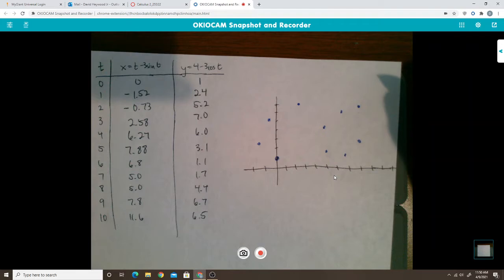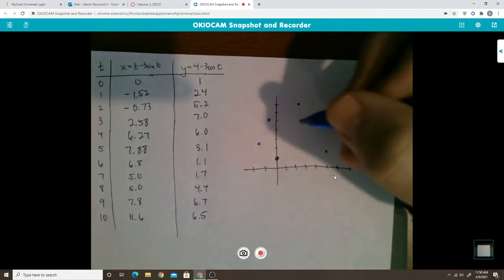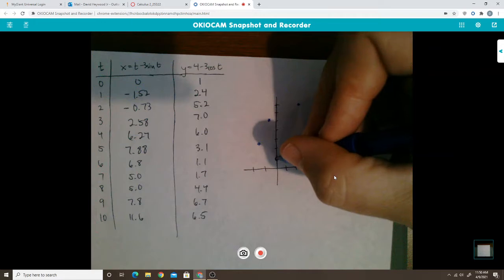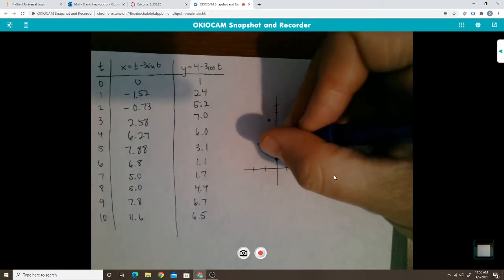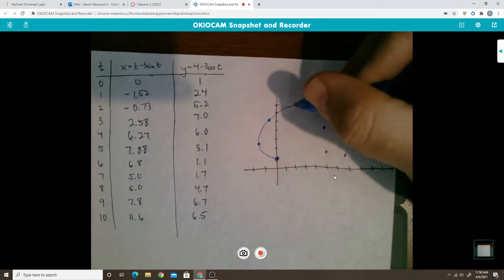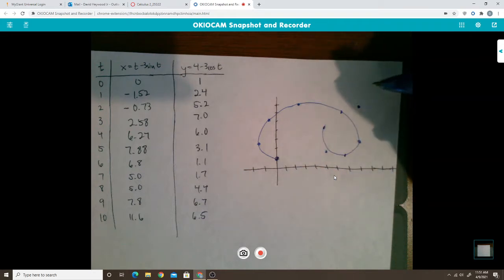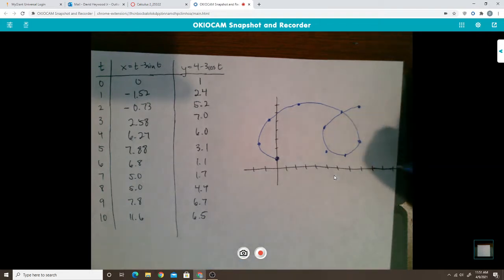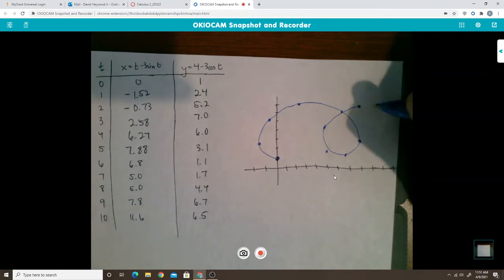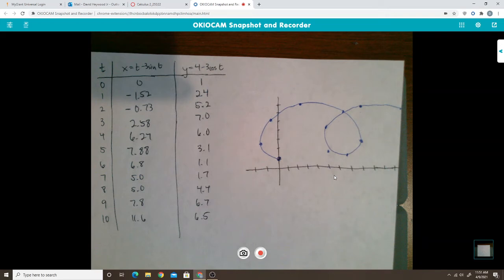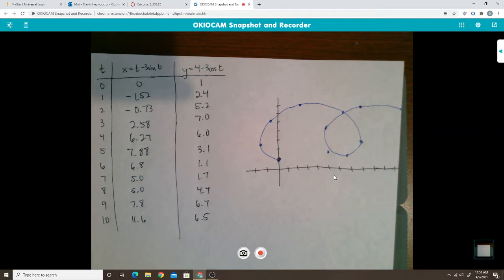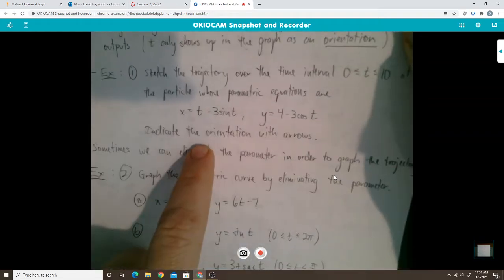Okay. So at this point it looks like just a bunch of dots on the page, but if I trace out the way that this happened, I started here and then I went up there, then up to there, and then down to here, and then down, and then back around, right? Up to there. And then the very last point is 11.6, 6.5. So it does this little spiral thing. And that's it. That's the graph, right?